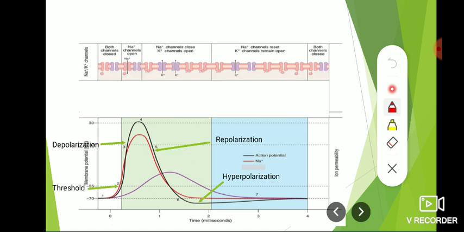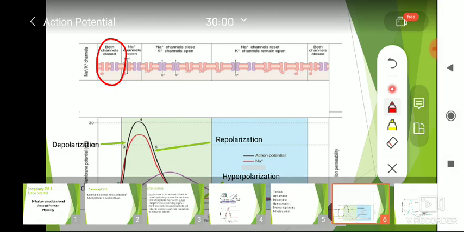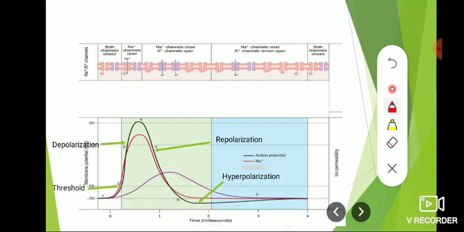So here we have shown the channels. You can see these are the sodium potassium channels. Here you can see at the resting state both channels are closed. Now you can see at the threshold level there is opening of voltage gated sodium channels. So these are the rapid channels, and here you can see potassium channels are open, and if efflux starts, it is a repolarization, and here you can see the potassium channels are still open. Sodium is totally closed. So because of that, the potential goes below the minus 70 or original resting state. So it is called a hyperpolarization.